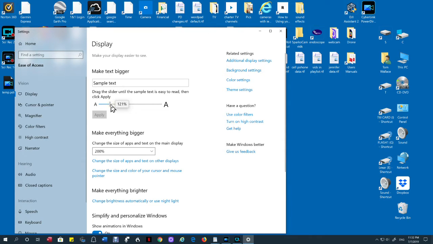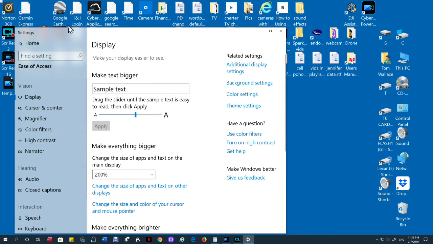So I prefer a setting of around 120%. By default, it shows 2 lines unless you click the icon. And if you make the text size too large, you can't see much of the name of the icon unless you click it. For instance, here's one. When I click it, it shows the rest of it. But when it's not selected, you can't see as much of the title as you can when it's set down to 120. But you have to set it to something where you can easily read the names of the icons.